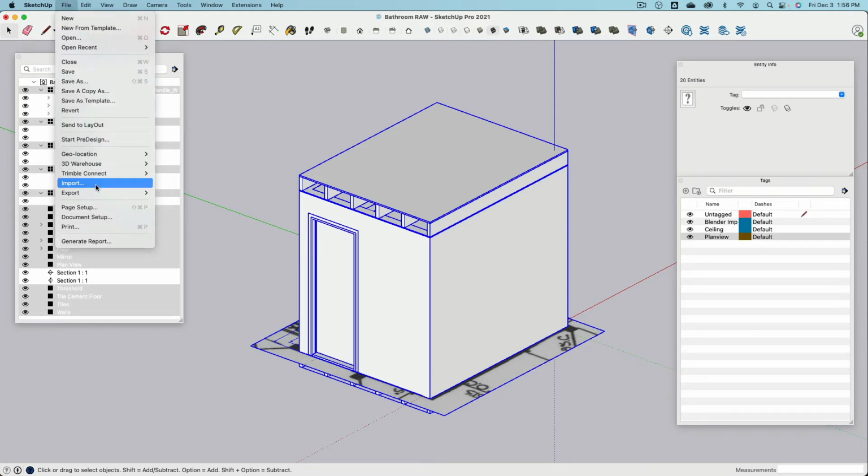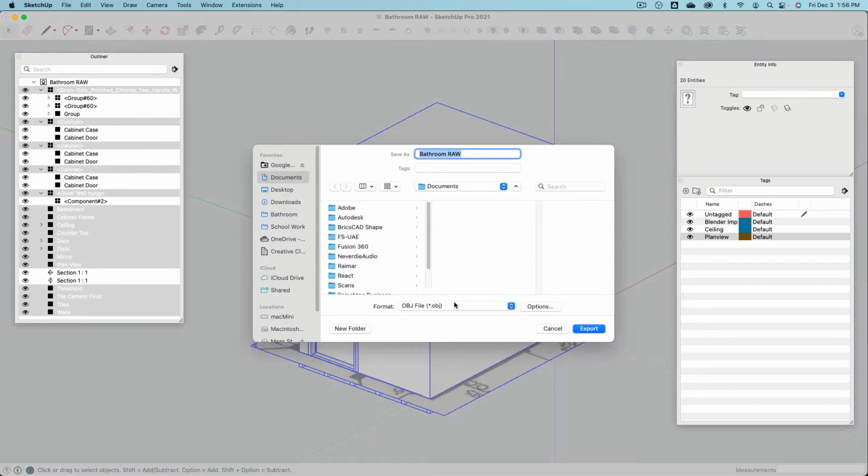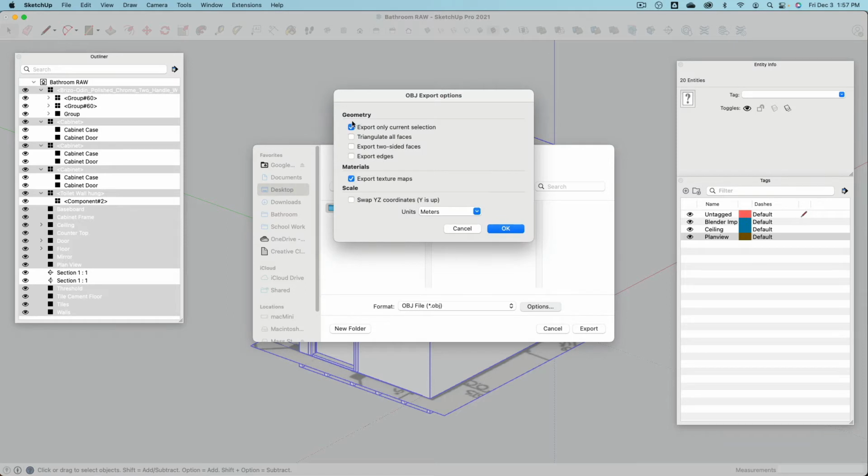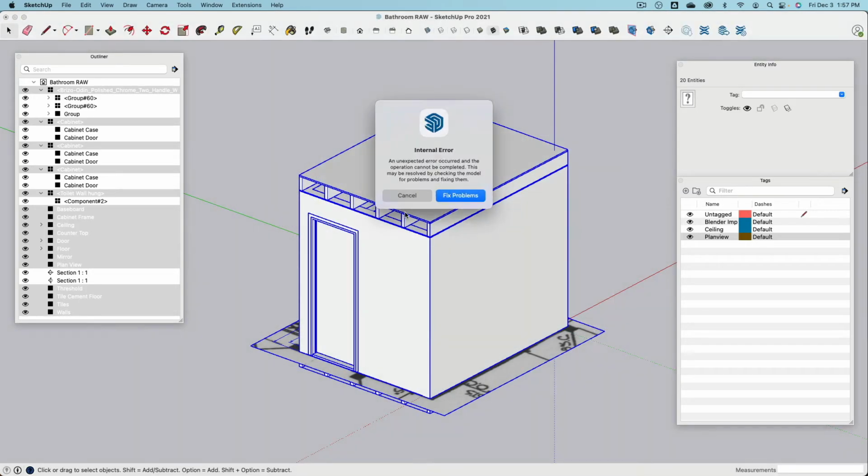everything in it, export 3D model as OBJ. And ideally, you would like to create a new folder, so it's not just random. So I will go to my desktop folder, make a new folder, call this bathroom. Very good. Options, export. Yeah, I mean, everything I selected. Yes, we want to turn this off. Unit system meter. So when we bring this into Blender, it will fit perfectly. Click OK and export. Internal for because I was always checking the model for problem fixing this.